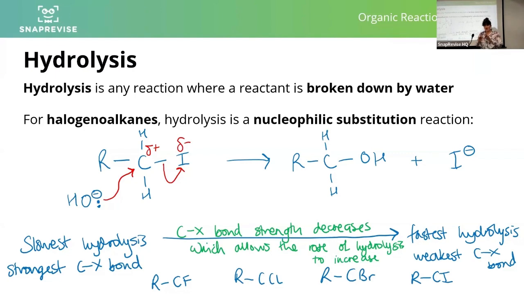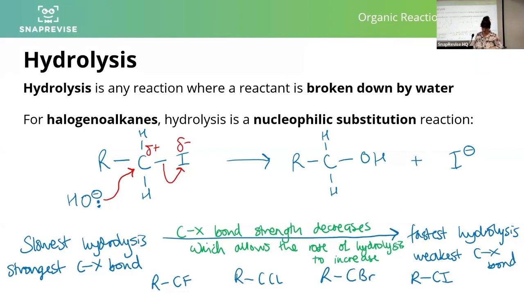Carbon iodine's huge compared to carbon. That means their orbitals are going to be really far apart, so the bond is going to be longer because iodine's so big. So its orbital overlap is going to be weaker, it's going to be rubbish, and therefore it's going to be further apart and a weaker bond. So it's to do with orbital overlap, but specifically bond strength determines rate of reaction and therefore rate of hydrolysis.